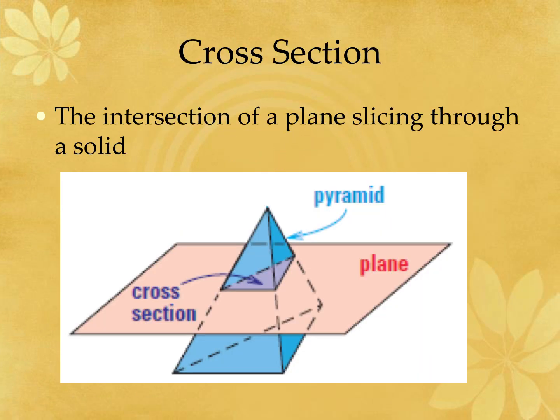And then we talk about cross sections. This is where you take this 3D shape and create a cross section. The cross section is really like a plane, as if you were slicing right through this, and you would end up with a top piece and a bottom piece. When you do your cross section, you get a shape. If I slice through this pyramid, my cross section would be a triangle. So oftentimes we talk about the cross section and identify what type of shape it has.